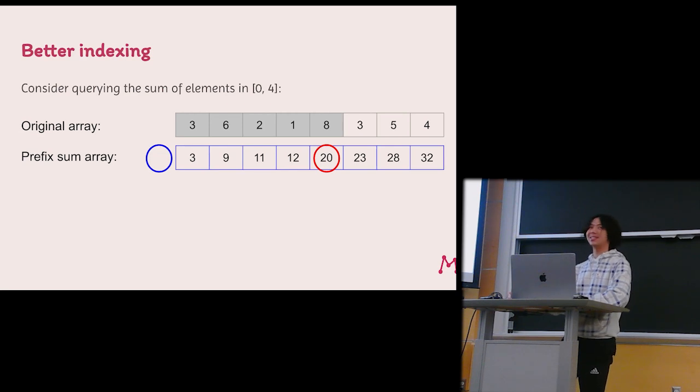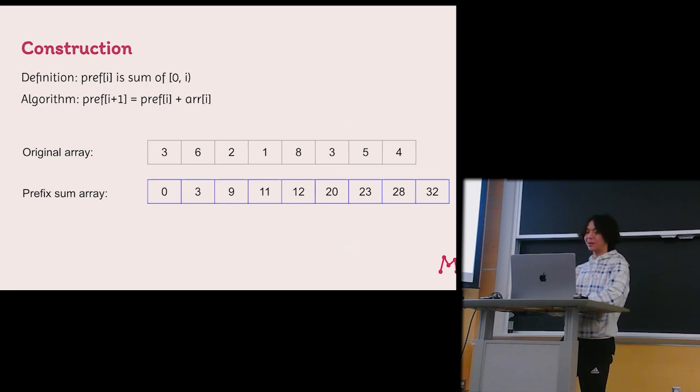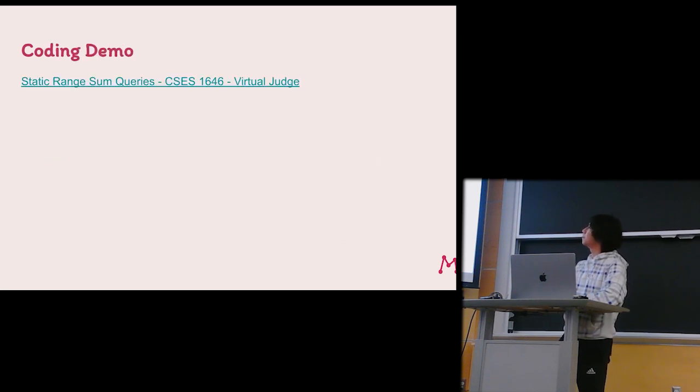So a really easy trick to fix this solution is to shift everything to the right by 1, and we have everything exactly the same, except we replace the first index by 0, and everything else is just 1 index now. Construction-wise, pretty simple. For the i+1 prefix, we basically take the previous prefix we already calculated, and we add our current element, array[i], to it, and that gives us the construction. So you can verify 9, 3 plus 6, 11 plus 2 plus 1 gives you 12. And this gives us the prefix sum array.